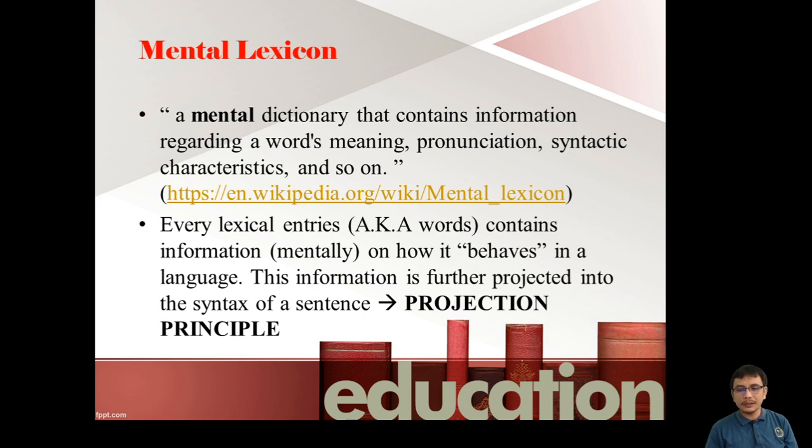This is subconscious, meaning native speakers cannot really explain it. They cannot really say, oh, this noun should be grouped with a verb and so on. Instead, they have a feeling, an intuition, that a certain word should be treated in a certain way. And these lexical entries, the words stored in the human mind, contain information on how they behave in a language. This information is projected into the structure of the sentence.